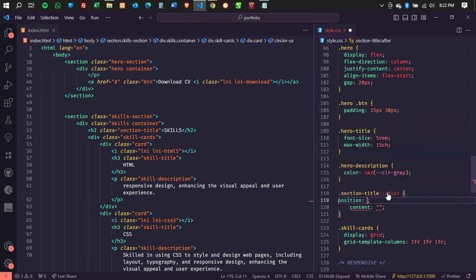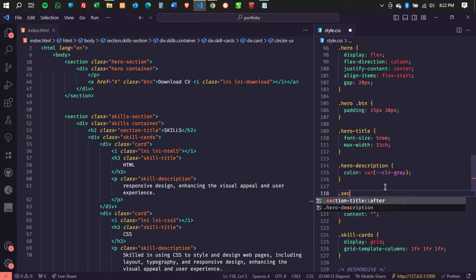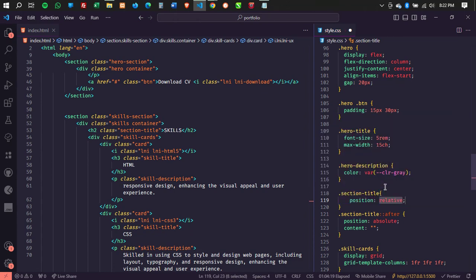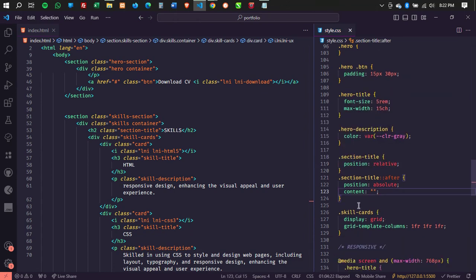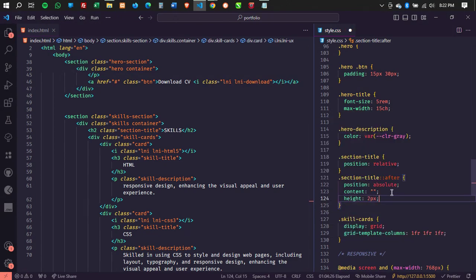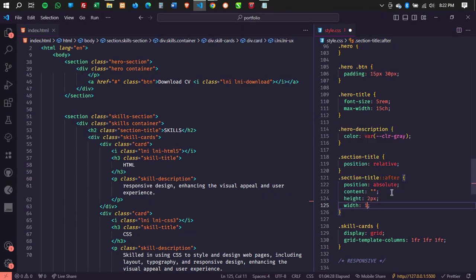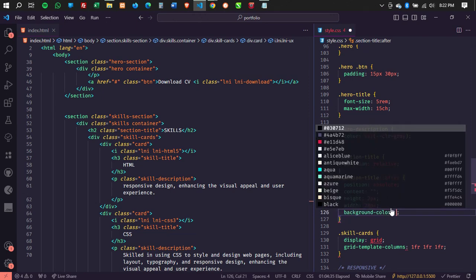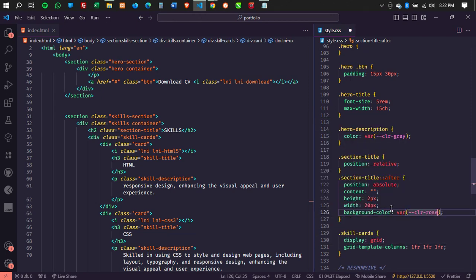Let me give it a position of absolute. Then before that, I'll have my section title and I'll give it a position of relative. Then I would come back and give this a height of 2 pixels, then a width of 20 pixels, then a background color of rose.